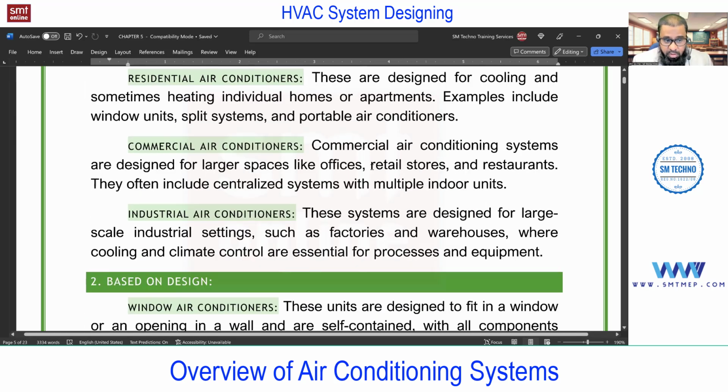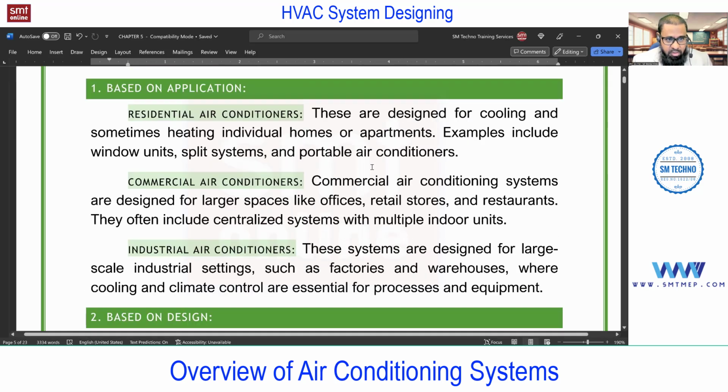And also used on the industrial side. Again, on the industrial side, you may find partly process and partly human comfort, because in industry you'll find the office areas also. So it depends on the space type. Again, in that you'll find the precision type, for a specific process like the printing process, or like a server room, like CRAC units, etc. So this is based on application.